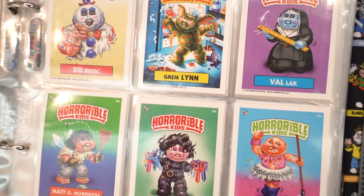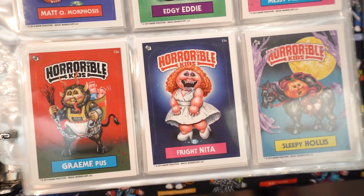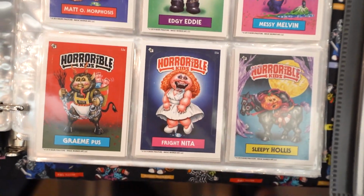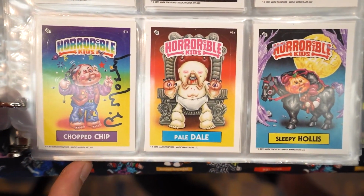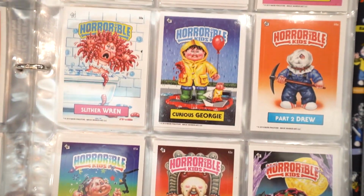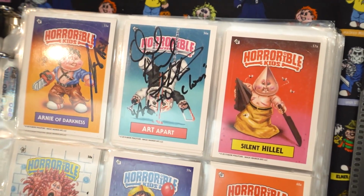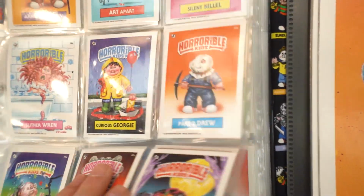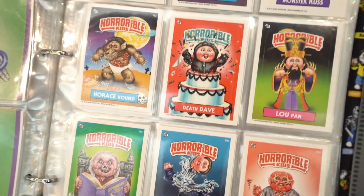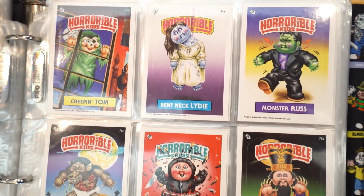And then he had this binder that displayed all of the different cards, which was awesome. A lot of the cards had duplicate names. I believe every character had a duplicate name, just the same way that they used to do in the Garbage Pail Kids, so that's really cool. And I think his art and the designs and the way he paints these, they look so much like the Garbage Pail Kids. If you squint, you would mistake them for it. And I love that he had all different characters. It wasn't just horror characters, it was also other things.